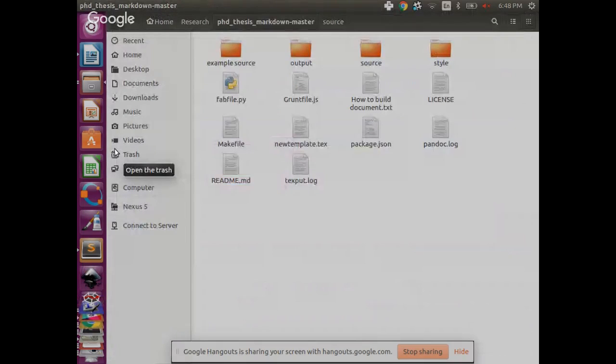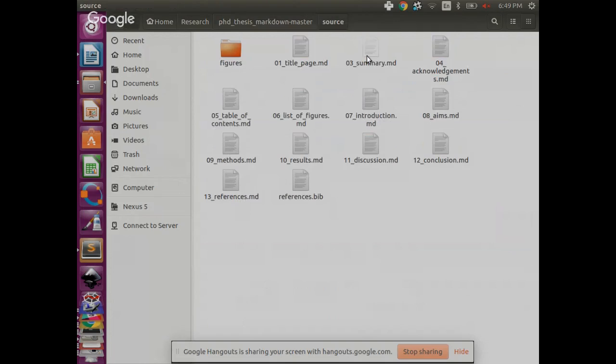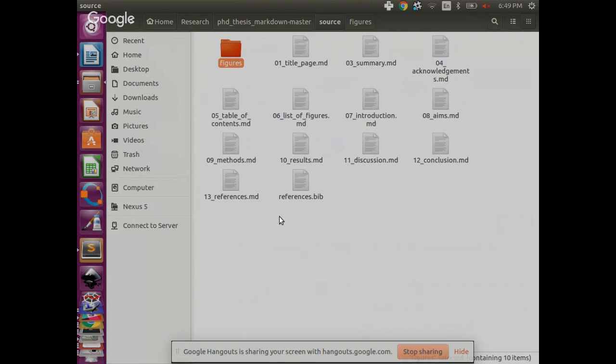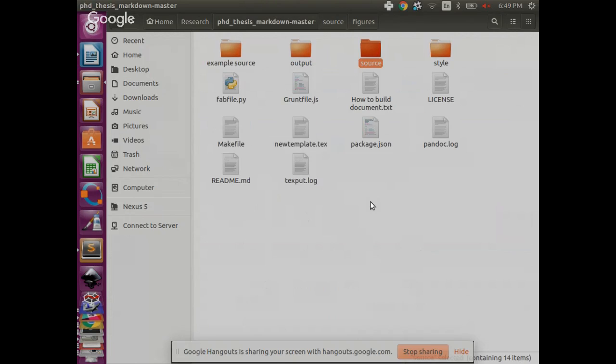It's been 4 months since I actually did this kind of stuff, so I'm not totally sharp on how exactly I did it, but I'll walk you through the basics. I've got a source folder here with 13 different files, all corresponding to different chapters of the thesis, and then a figures folder with all those figures in there. There's also a references.bib here at the end, which is used to generate the BibTeX citations that go in the text. I can talk about that more if you're curious. That's one of the trickier parts of the project.